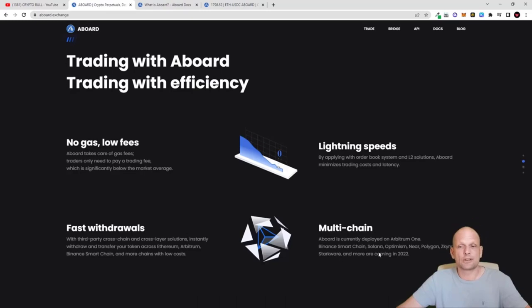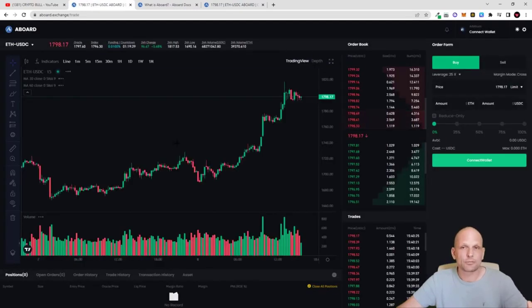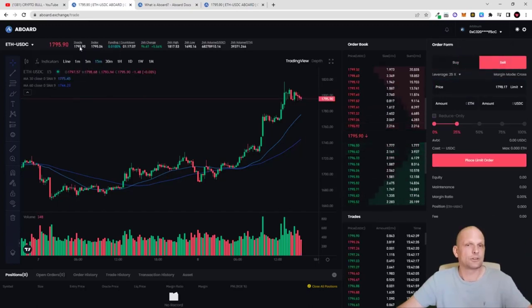When you click 'Trade Now' you'll notice that this platform looks exactly the same as many centralized crypto exchanges like Binance. If you think about decentralized exchanges you'll straight away spot the difference — on standard DEXes there are only two fields where you exchange one crypto for another. Here, once you have funds in your wallet, you can buy (long markets) or sell, and the price is populated by an oracle.